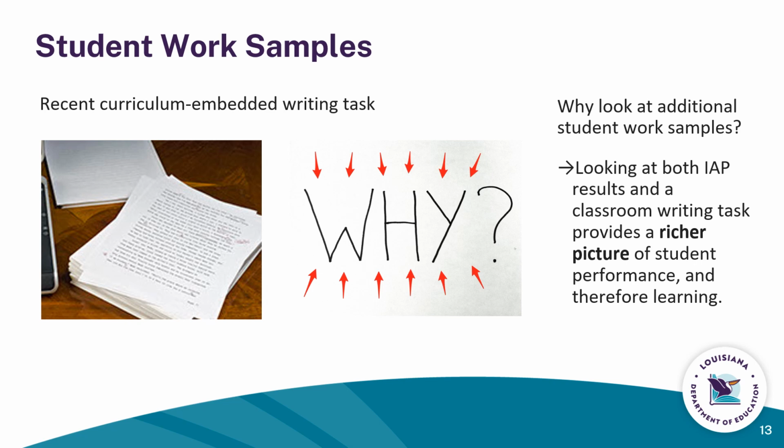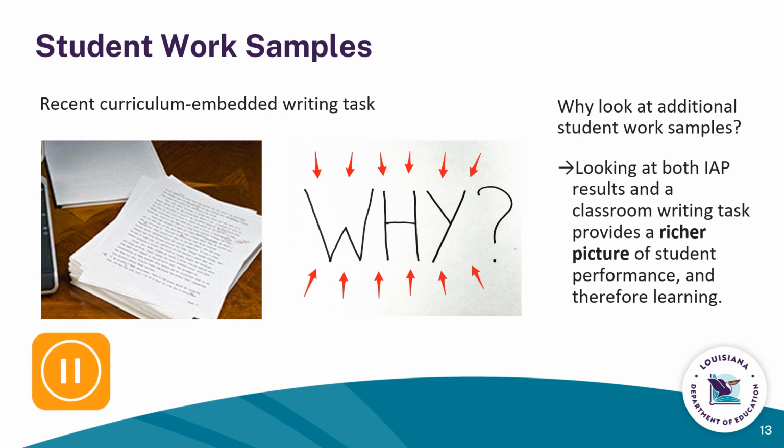For example, if you are surprised by a student who scored lower than you expected in the IAP, you might dismiss the IAP results. However, if you go back to a recent curriculum-embedded writing task, you might realize that the student has been struggling and you hadn't quite noticed because in earlier writing tasks they had done well. Conversely, you might notice another student who usually performs well in class score the moderate performance level on the knowledge reporting category. However, in looking at recent assessments, you realize that you don't have any concerns about this student's ability to identify key ideas from text. So you might decide to keep an eye on this student, but that he or she does not need any additional support at this time.